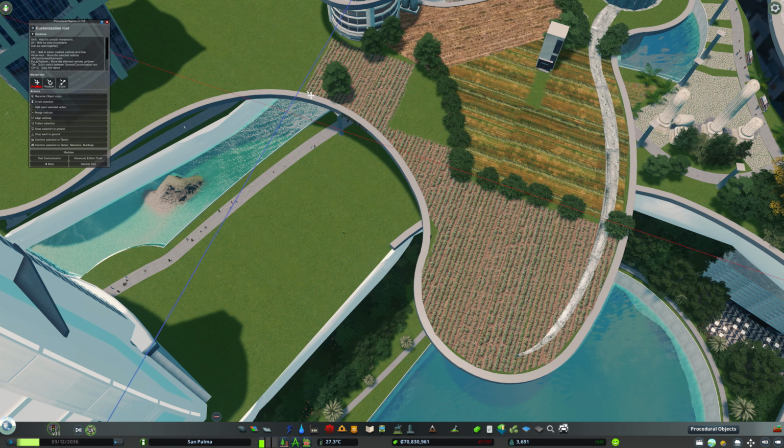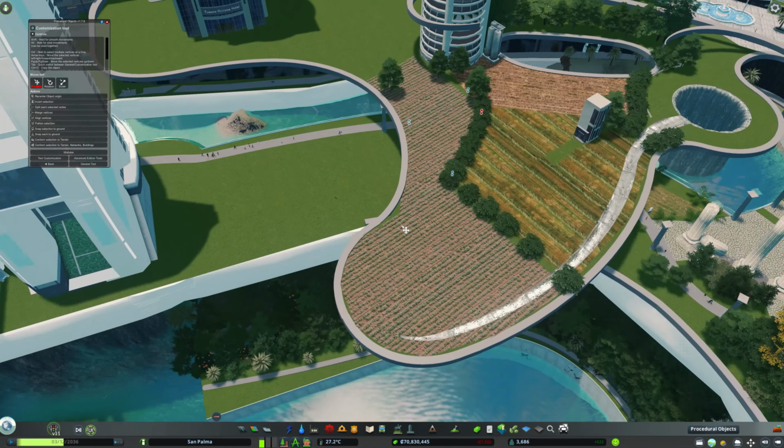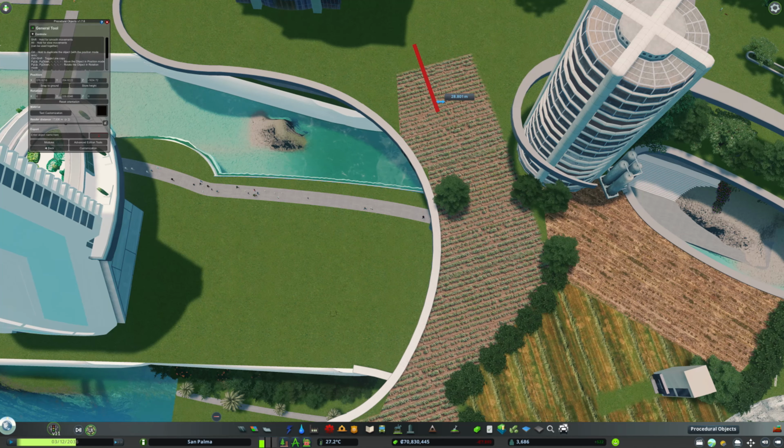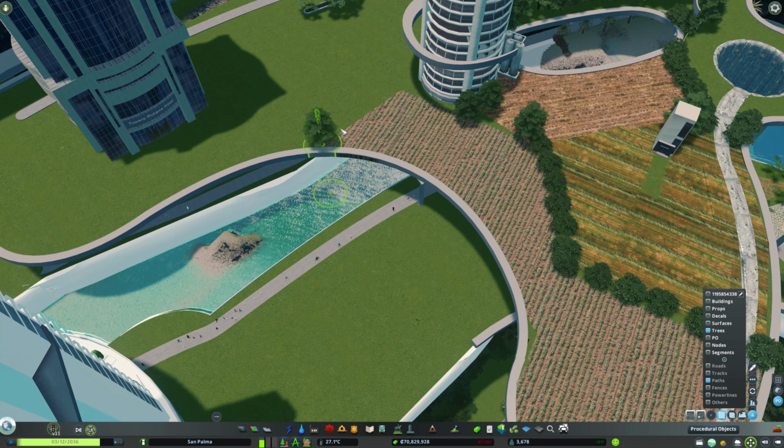Next, I just want to pop over to our food production area and extend it a little wee bit. It looked a little bit funny how I left it in the last episode, so I'm going to make it a little bit bigger and just clean it up a bit.